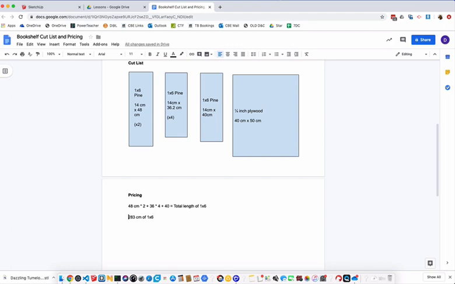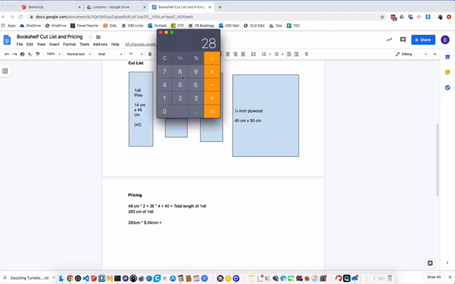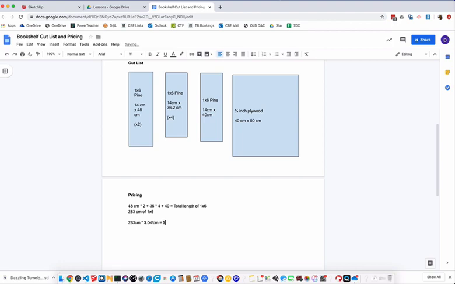Then you look in the price list, and you find out how much a 1 by 6 costs per centimeter. So I give you both per inch and per centimeter. Per linear centimeter means length of board. So it's 283 centimeters times. The price list says it's 0.04 cents per centimeter. And so we are going to go 283 times 0.04, and that is $11.32. So that is for the pine board.